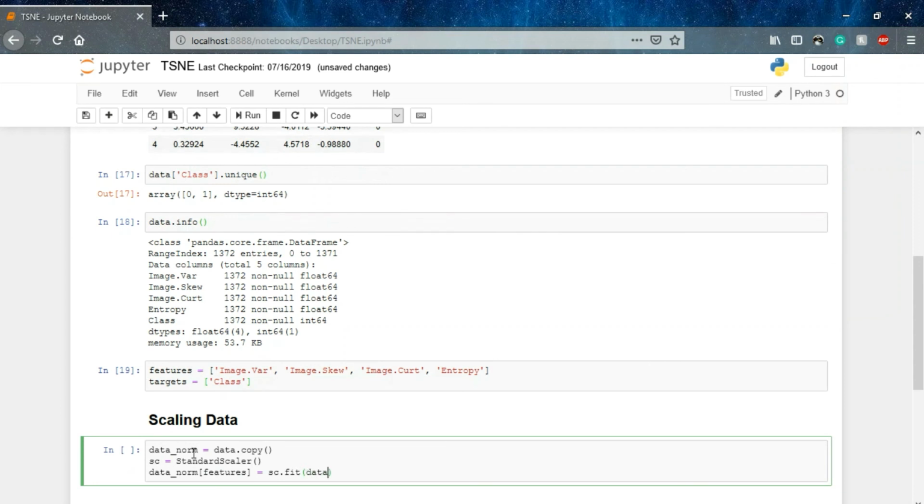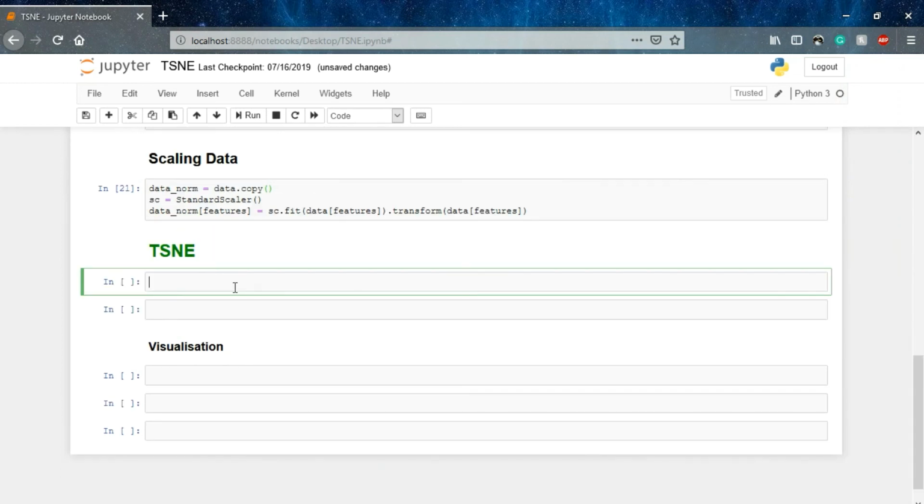We have to fit the data features, the original data, taking the features only, and then transform it as well, which we can do along with this part. First we fit over the data features, then we transform the data, and the transformed data goes to data norm features.